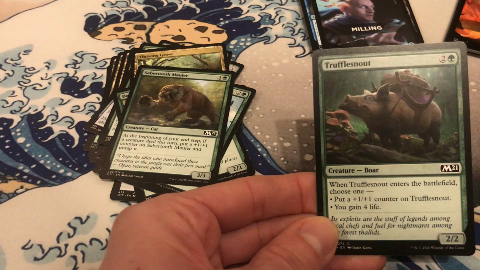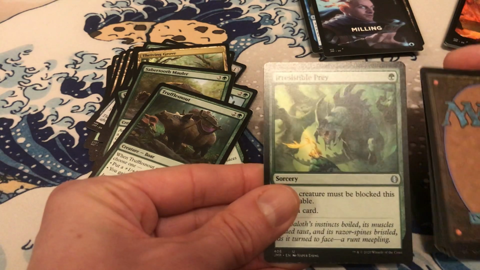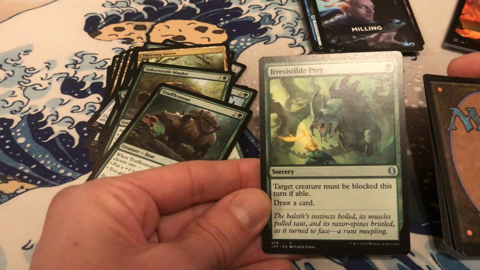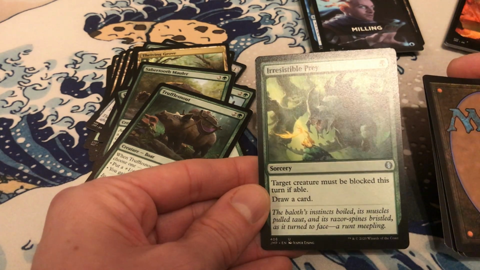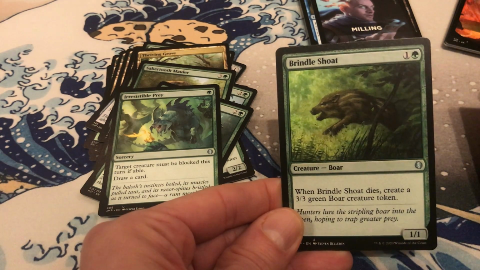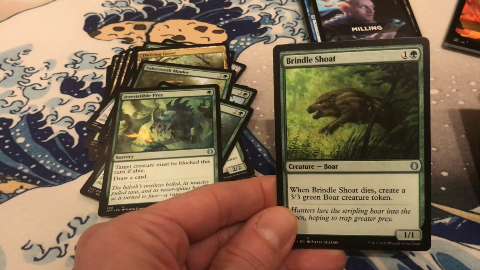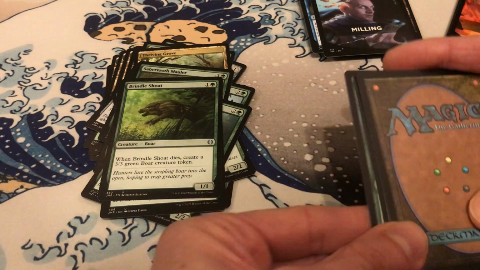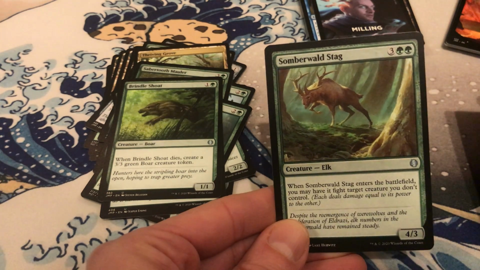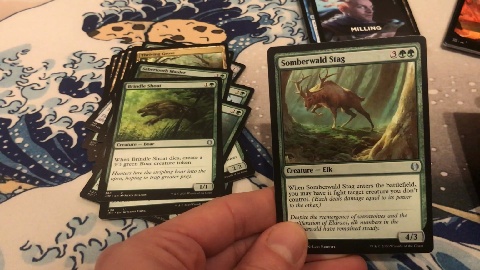Truffle Snout. Oh, so very cute. Very cute. Why am I not centered? Center myself. Looks like we're in the uncommon. Irresistible Prey. Target creature must be blocked this turn if able. Draw a card. That's interesting. Bridal Shoat. 1 and a green for a 1/1 boar. When Bridal Shoat dies, create a 3/3 green boar creature token. Somberwald Stag. 3 green for a 4/3 elk. Again with the elks. When Somberwald Stag enters the battlefield, you may have it fight target creature you don't control.